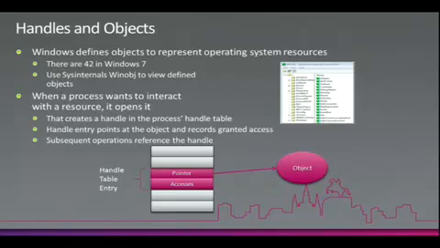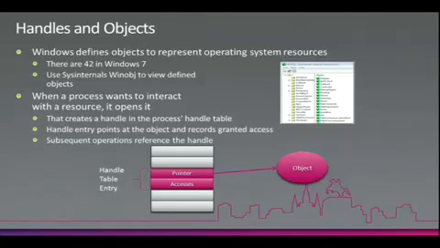But what they can do is if they want to interact with that object again, they pass the handle to a subsequent call. So if I want to suspend the process, I call suspend process. I pass in the handle. When the handle's passed into the system call, the kernel knows what object you're talking about because it looks in the process handle table at that index. It finds this entry here, an entry in the handle table. That entry has a pointer to the object, and it can go find the process object then and do the suspend operation on it. You see that there's another attribute in that handle table entry, and that's the access.